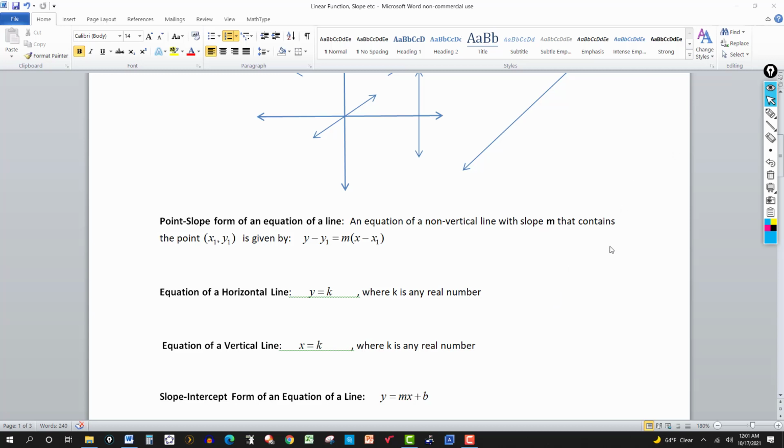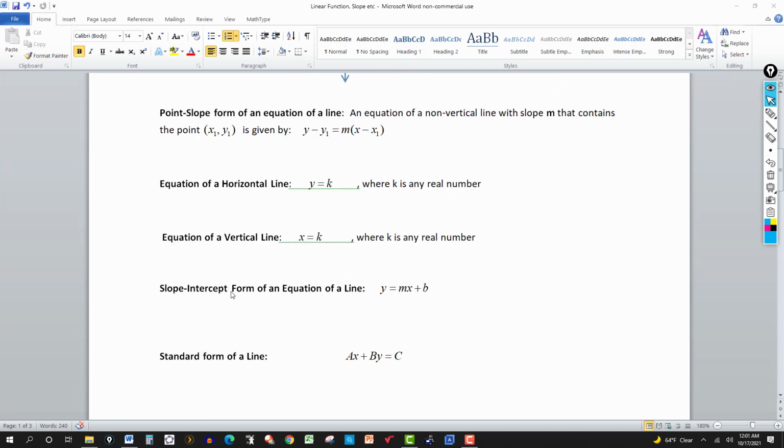And then the next equation is called the slope-intercept form of an equation of a line, because this gives you the slope of the line, m is the slope, and b is the y-intercept. Now keep in mind that when they say y-intercept, that's really the point (0, b). But if we say intercept b, it's understood to be (0, b). So this basically tells me that if you know the slope and you know the y-intercept, you can easily generate the equation of the line using this formula.